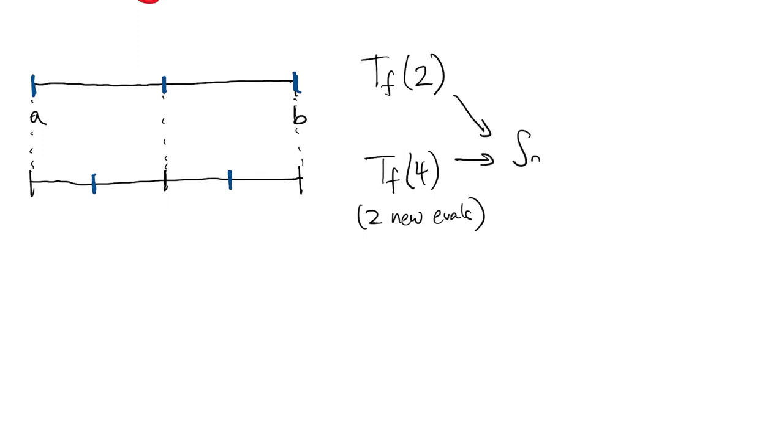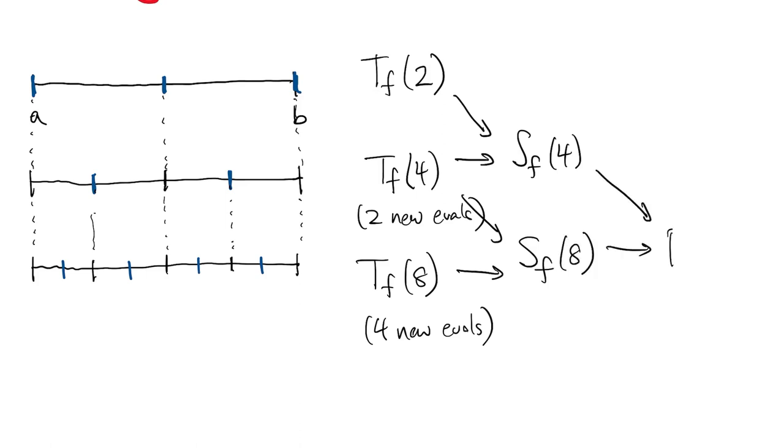There's one more pleasant surprise about this process. Let's say we start with just n equals two subintervals. That gives us t at the cost of three evaluations of F. Now let's carry these down to the next level and subdivide those intervals. That's the same as doubling n to give us t, but we only have to make two new evaluations of F, not five total evaluations. With those two t values, we can find the Simpson value, S. And we can go to the next level. Copy all the old nodes and function values, subdivide again to get t. That gives us S. Then the two S's combine to give us R. And so on. Each new level lets us recycle the old function values to come up with the next values that we need.